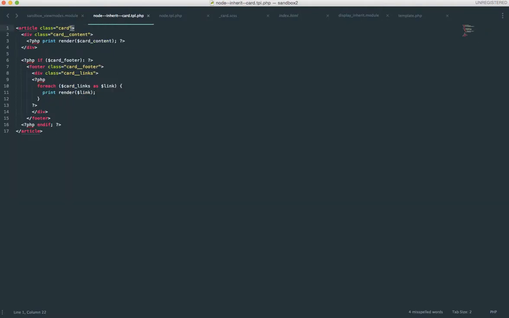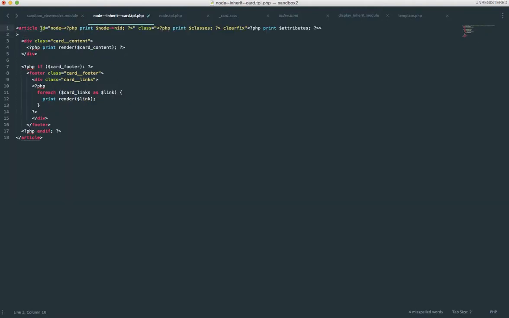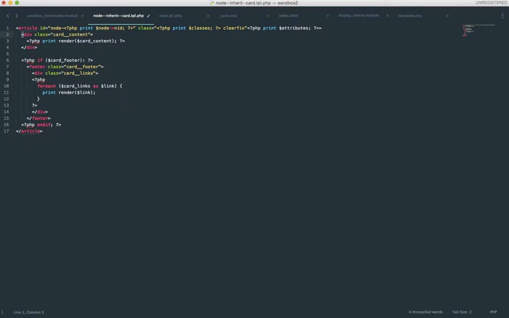I really like the way that they do this. So they print out the ID, which hopefully you're not using, but then they also print out a nice array of classes. So I'm first going to put card in there just in case, just to set up our design component.